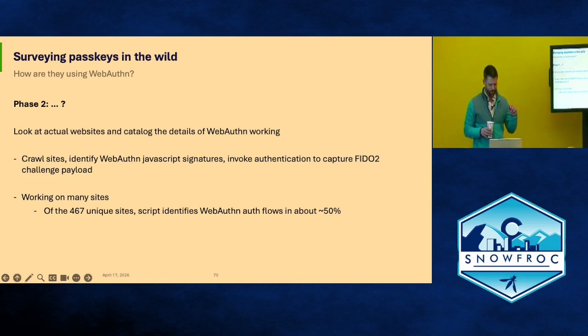Here's the upshot. I can't just use sitemaps and robots and do traditional crawl stuff in the way that the website wants, because almost always they steer you away from the interactive authentication endpoints, right, for crawlers. So I sort of need to not do that. But then there's a billion different ways to initiate the login flow as a user. And I need to know what all of those are and try them.